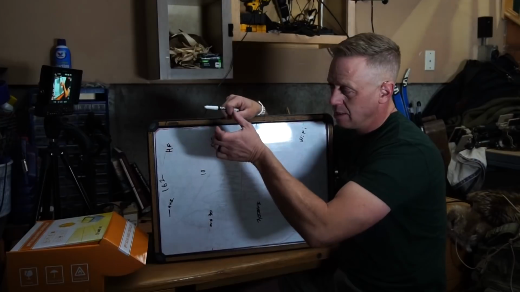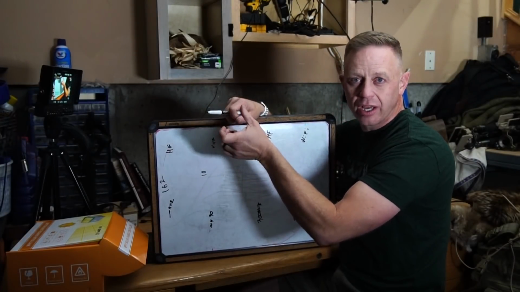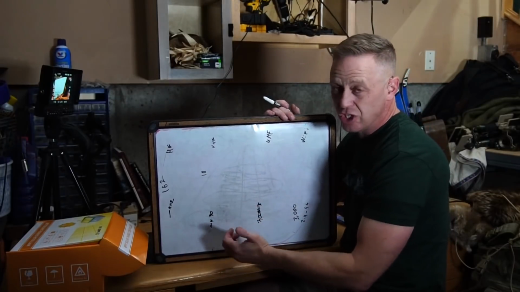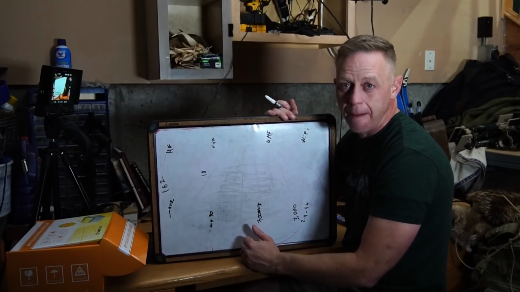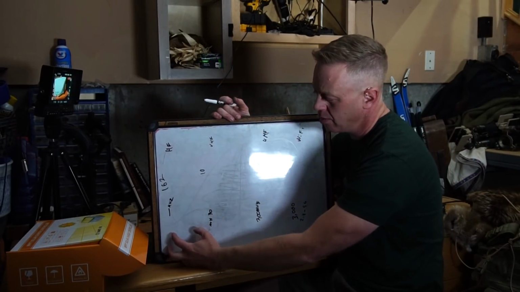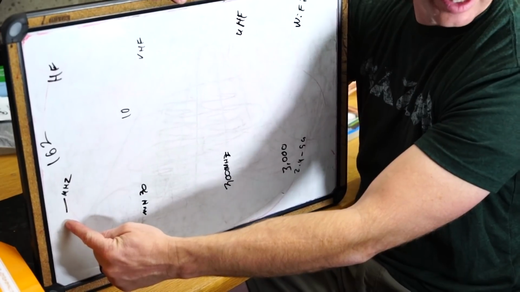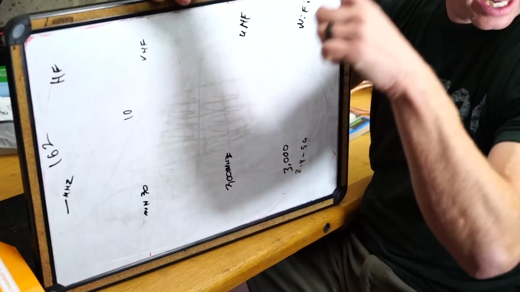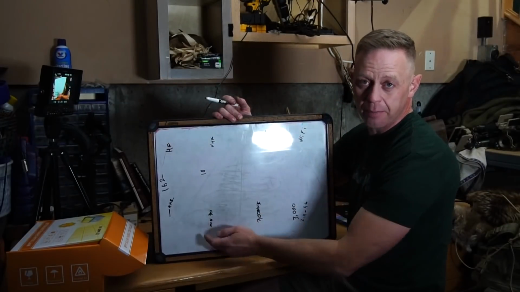Think of it like changing your flashlight. You turn the flashlight, it focuses the beam. You turn it out, it changes the beam wide. Changing your antenna shape will change that beam in the same way. So without worrying about it too much, what you need to know is 1 megahertz is a really big antenna. All the way down to 30 megahertz, that's the size of those antennas you see slapping around on Humvees.